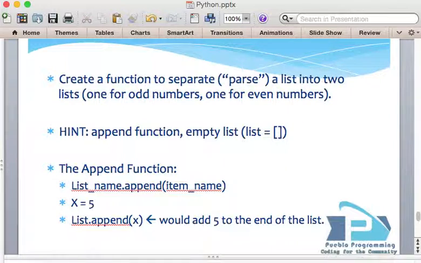So it's kind of the same format, but make sure you have that odd even list instantiated as an empty list at the very start of your function before it goes into the for loop, because you don't want to keep making that equal to an empty list. You want to keep it where it is and then append to it every time you go through the for loop. So that's what I would do.